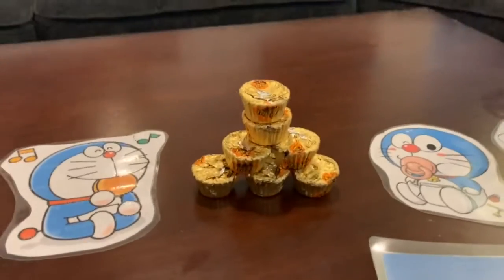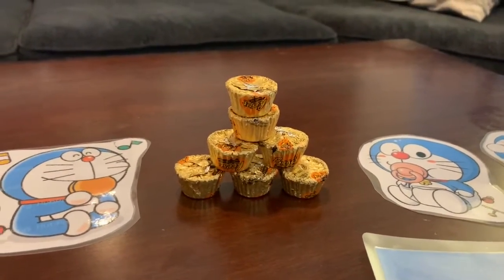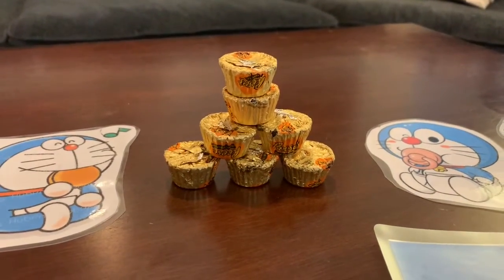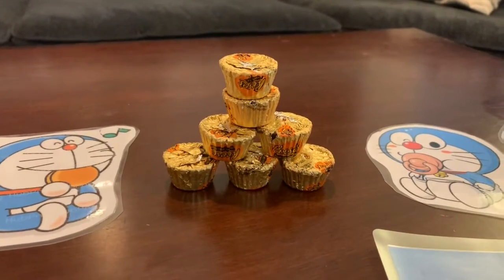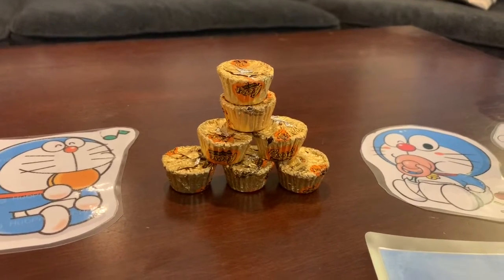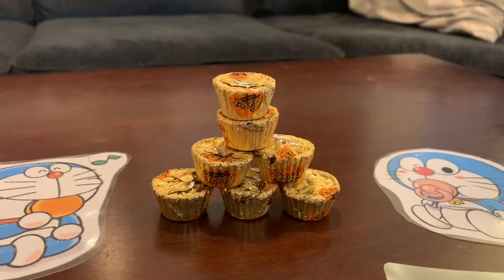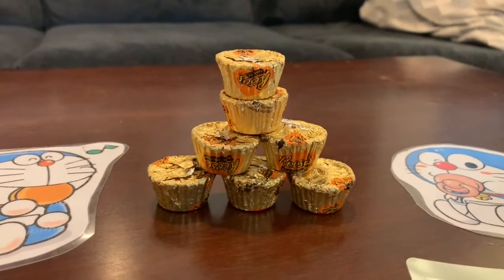And lastly, probably the most simple but it always gets a good reaction, is the stacking candy reward. I hold them in my hand and I stack them as high as I can. Especially my older male students get a kick out of when the candy starts to topple over. It's just a lot of fun — something so simple that can be so fun for them.